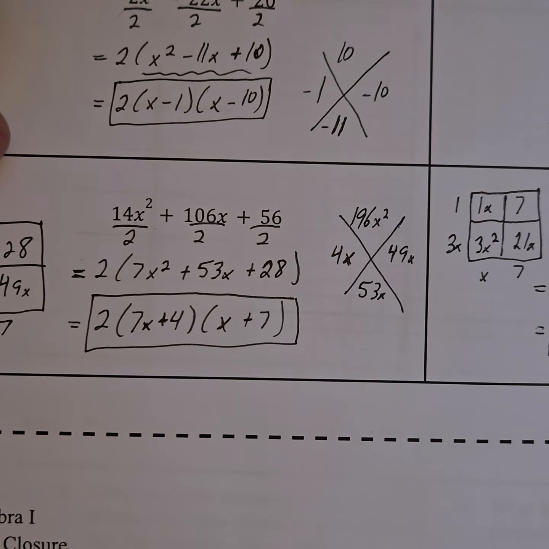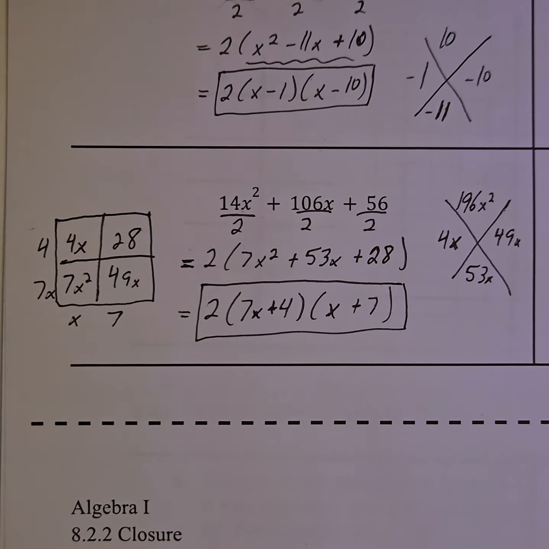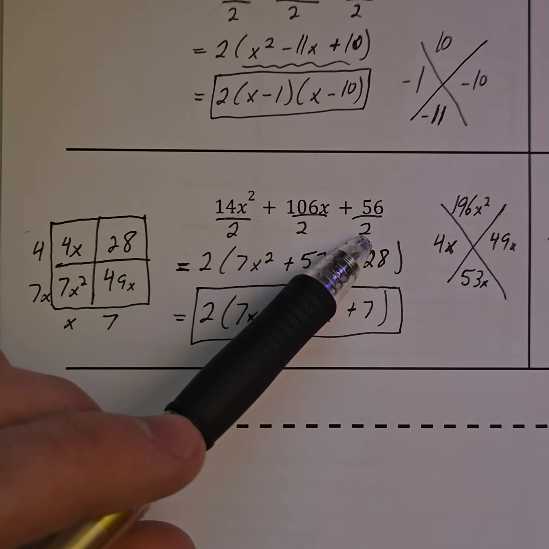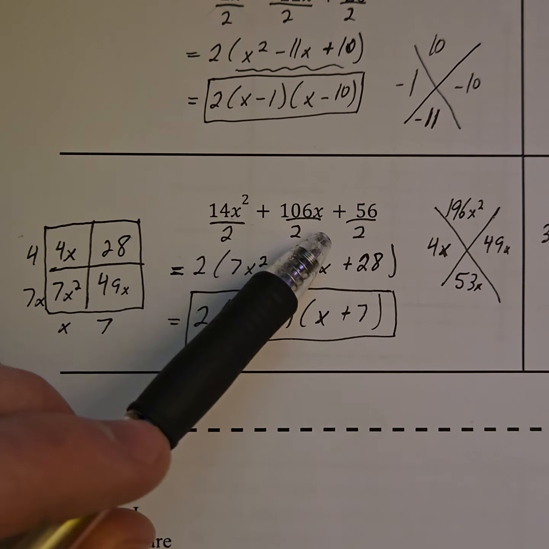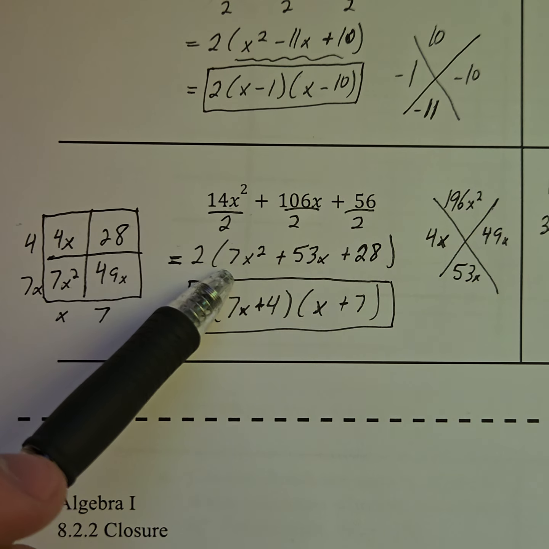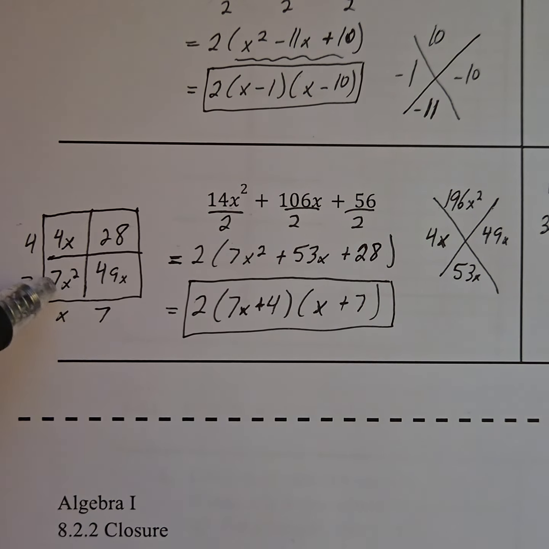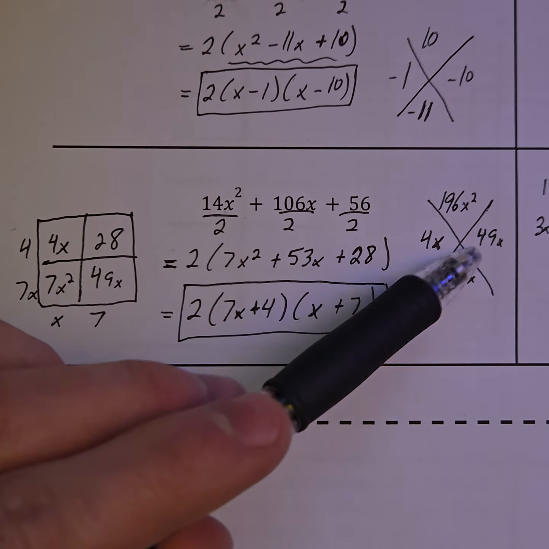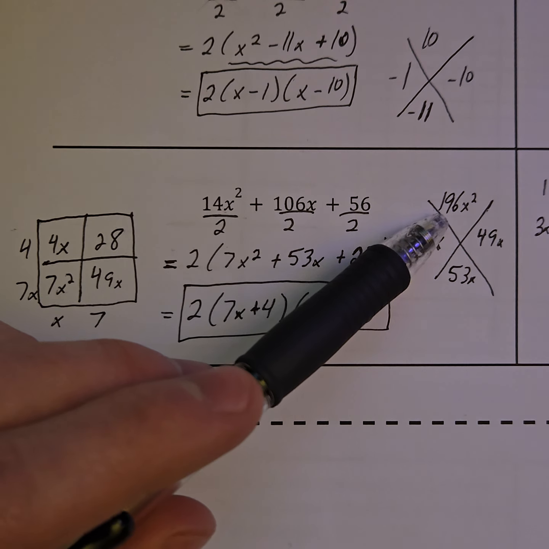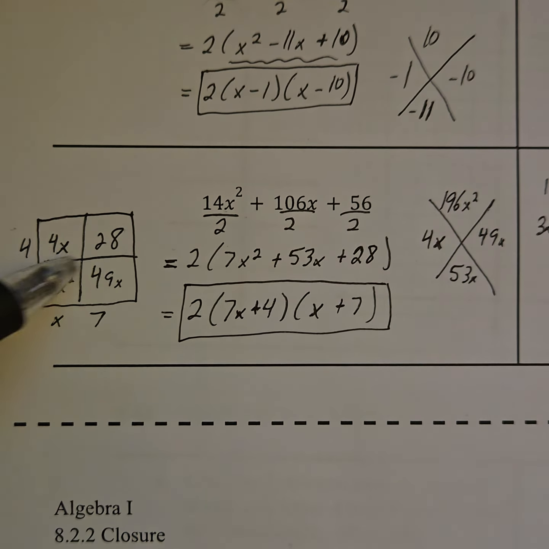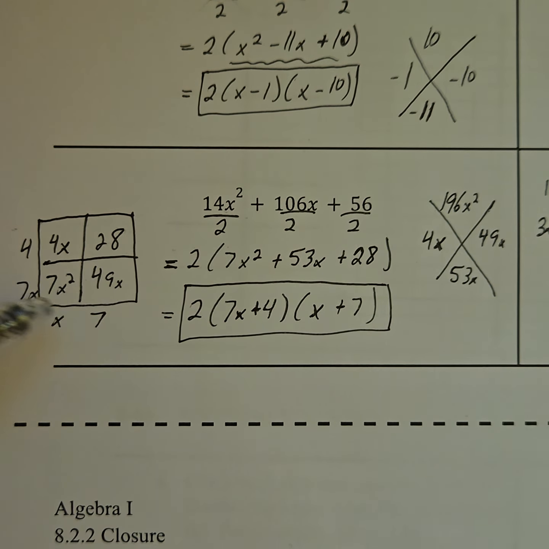Okay, and then here's the last 2. So this one here, this was a tough one. You had to factor out a 2. That was the greatest common factor, the GCF. And then you have this messy factoring problem, so you have to multiply. You got to make your box, make your diamond, and the 2 numbers are 4x and 49x, that multiply to 196 and add up to 53x. So those are your 2 numbers that go in your box.